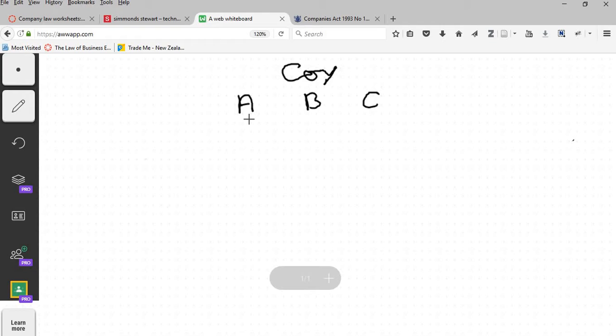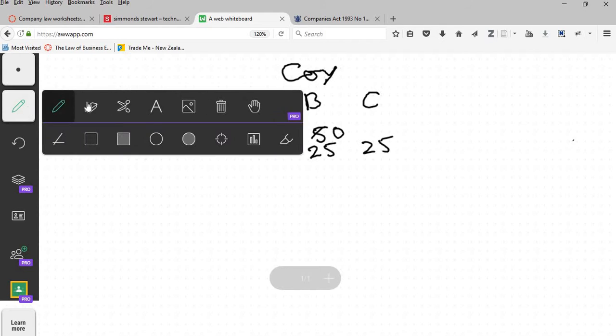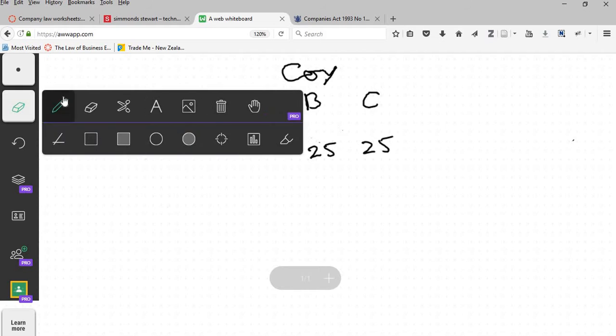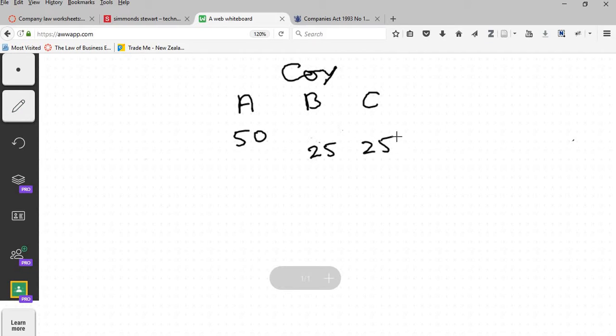Okay, so let's go back to our whiteboard here and just look at an example of preemption rights. So let's assume we have three shareholders, A, B, and C, and they have 50, 25, and 25 shares. Now, when you look at this ratio, it's a 2 to 1. So let's say C wants to sell their shares. So they're going to sell at 25. Now the current ratio is 2 to 1 to 1. So this person's going to disappear.